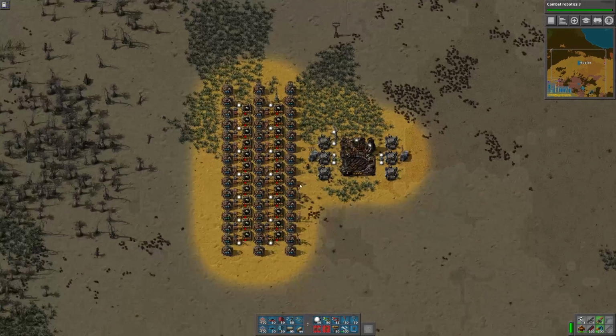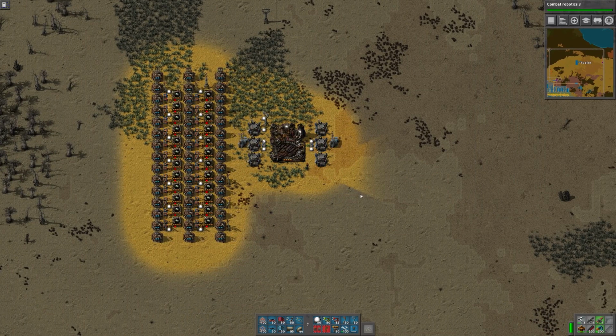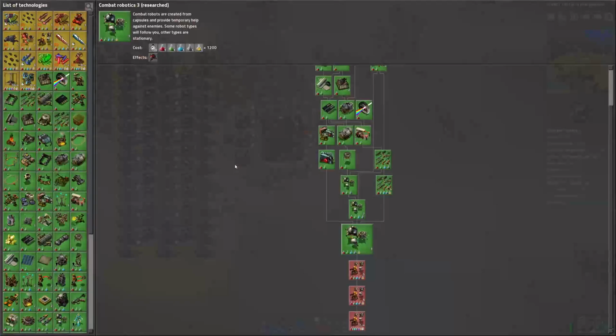All right, so in the next episode, we'll continue with the low density structures on the other side, and then we'll start setting up some train stations to bring in the materials that we need to make all this.